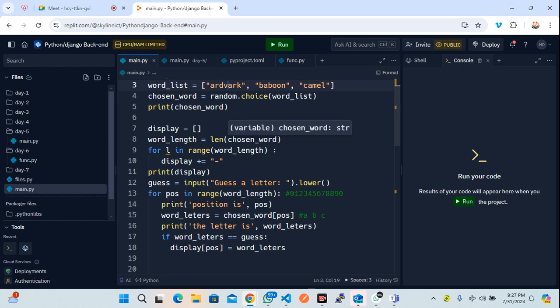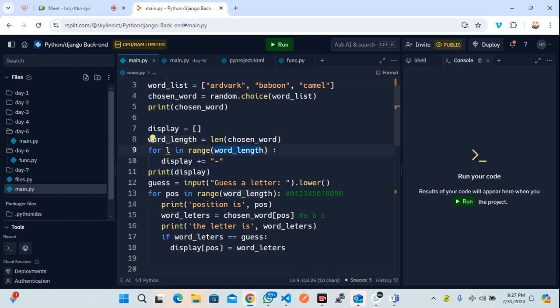Let me elaborate more on this. Let's say, for instance, you have about 10 or 20 words here. What the range would do is to create the range of numbers between 0 to 19, right? Between 0 to 19. So that is why we have it here.